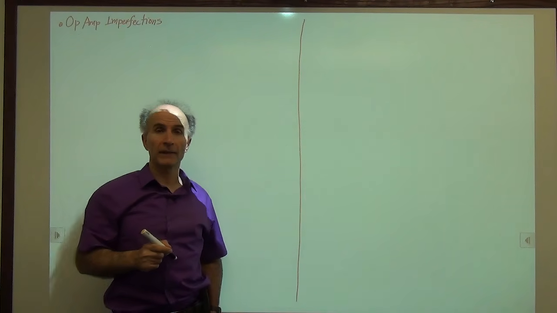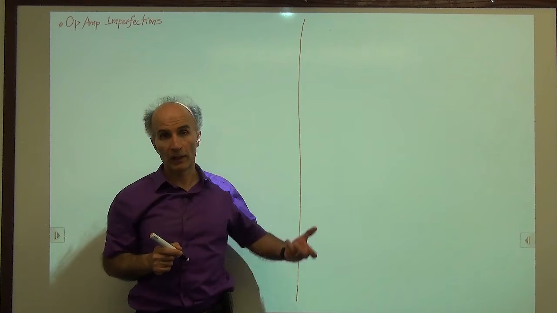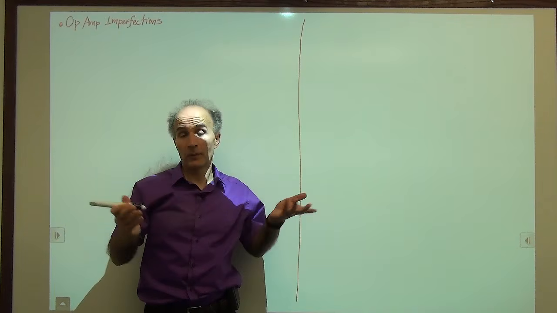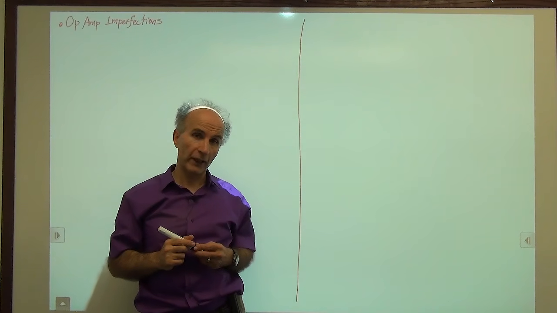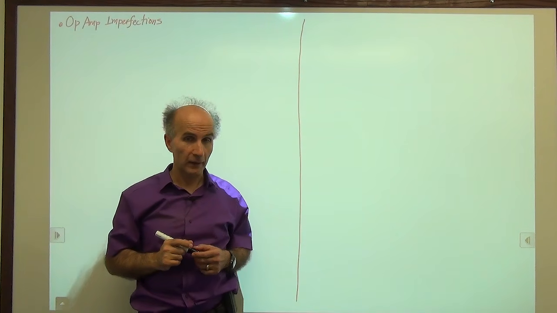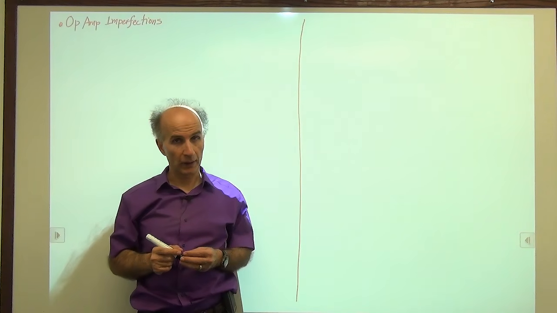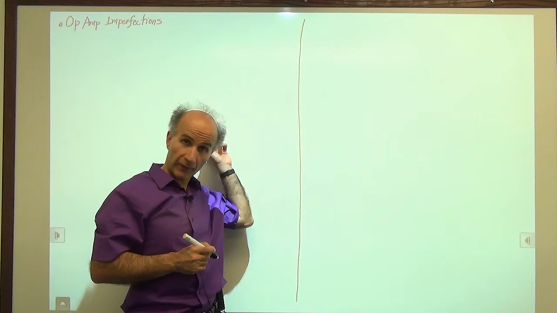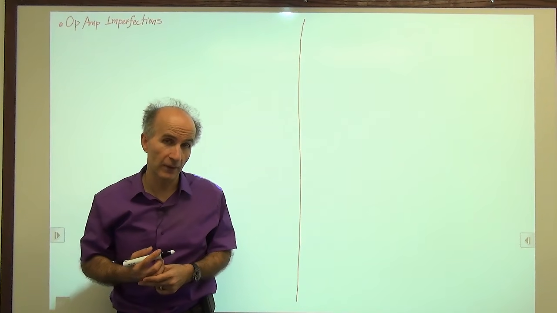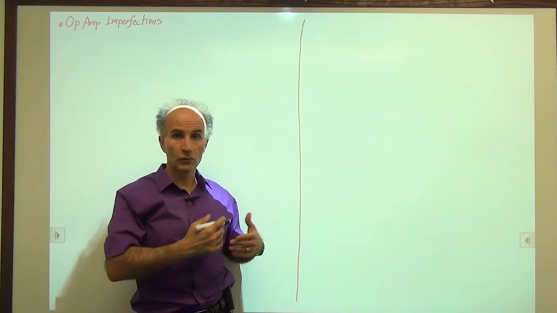The problem is that if we are not aware of these imperfections and we go and buy a 741 op amp and plug it in, the circuit may just not work. Remember, I gave you a cautionary note last time about the integrator. I said if you build this integrator as I have shown you in the lab, it won't work. And it is these imperfections that cause these problems. So we do need to understand the imperfections and then see what measures we should take to correct for them or avoid them.